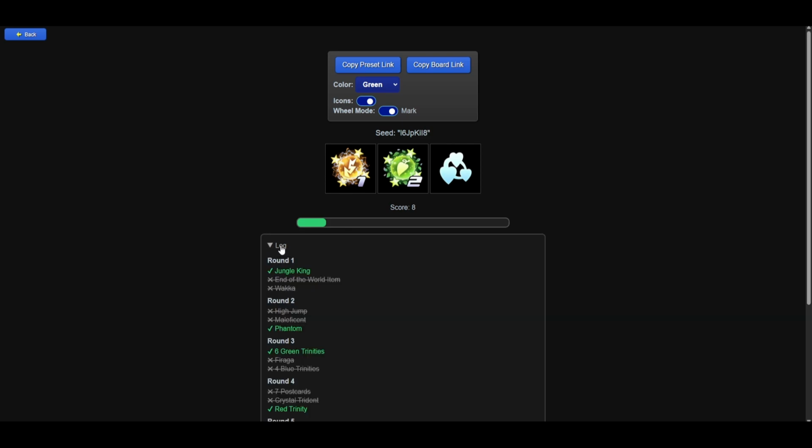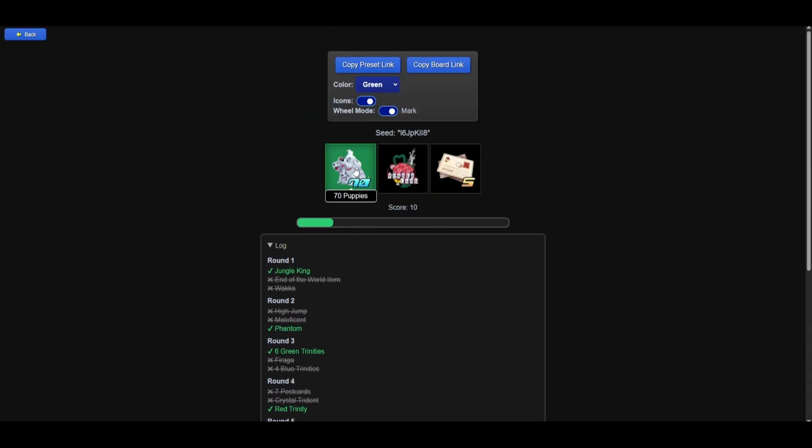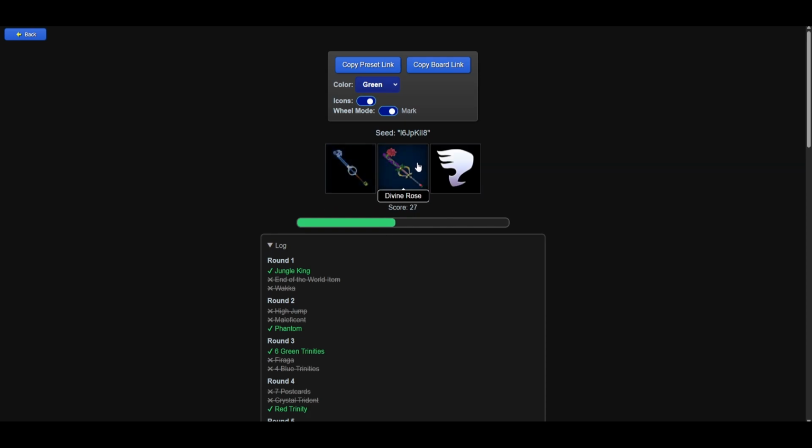And we also have this log drop down, so you can see what goals you've picked and which ones you didn't pick for each round. So yeah, pretty cool. By default, the number of rounds is just exhausting the list of objectives. So like we picked the KH1 list. I don't remember how many objectives it has, but you know, take the number of objectives it has, divide it by 3, and that's how many rounds there will be by default.